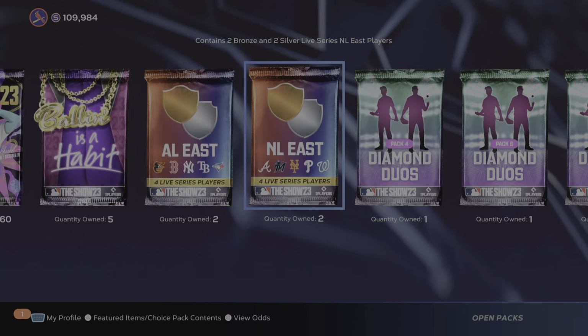So out of this, I would get Dontrell Willis. I would probably keep him, to be honest with you, because he's left-handed. I would keep him. This, I would hope to get Josh Hader again. I would sell him because I already have him.